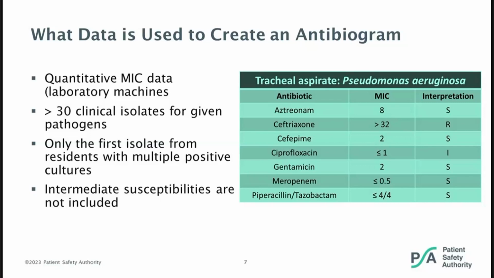An exception to the rule, there's always an exception to the rule, is for penicillin intermediate susceptibilities for the organism Streptococcus pneumoniae. So the proportion susceptible to specific drugs are used and usually documented for meningitis and non-meningitis breakpoints. And the laboratory and your pharmacy will include that information in your antibiogram.